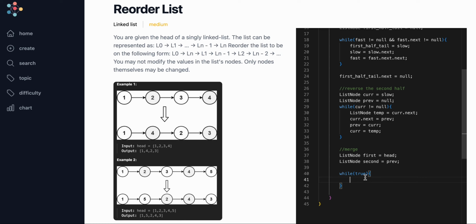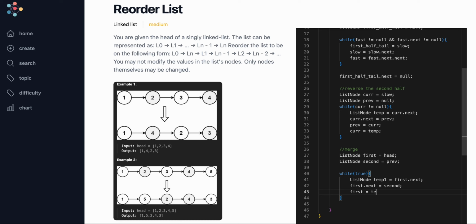Also, before doing that, we need to keep track of the next node so we don't lose the reference. So first we have a list node, I will call it temp1. It will store the next node. So I will say temp1 equal to first.next. After doing that, I can change the pointer. So first.next will point to the second, and then after that I will update the first node.